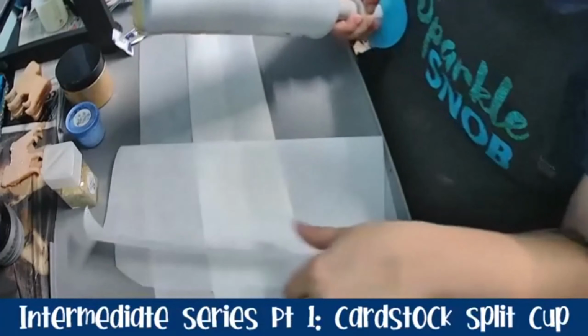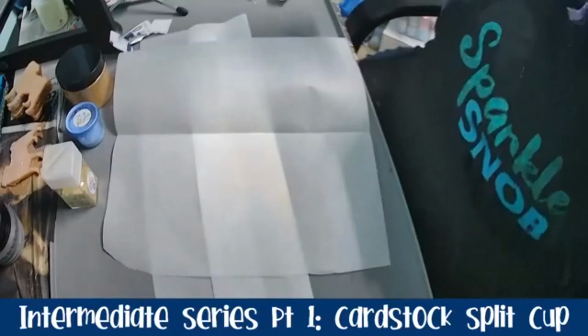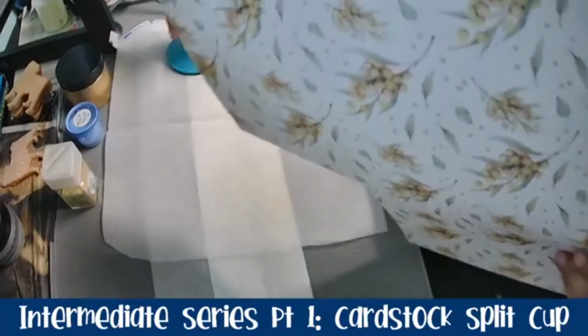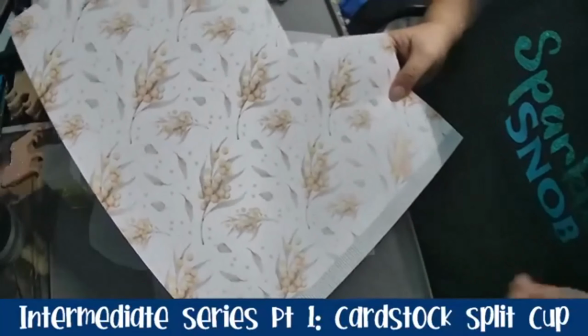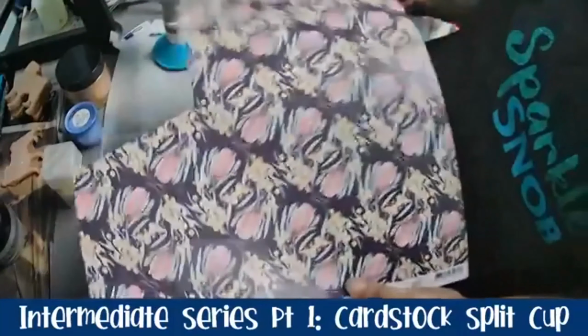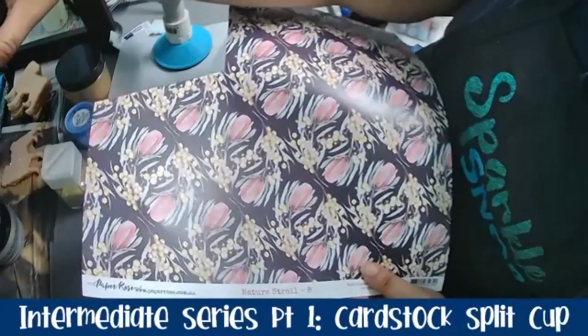I want that cardstock. You're going to have to get me some. She has a website, Anna. The cardstock, just quickly before we start playing with glitter, because it might give the Mod Podge a chance to dry too. Right, this is the side that we're using. That's the other side, which I think is just as pretty. What? We've lost my camera. Hang on. It just wants you to have a look at the paper a little bit longer. Let's try that again, shall we? There we go. Okay, we're back.